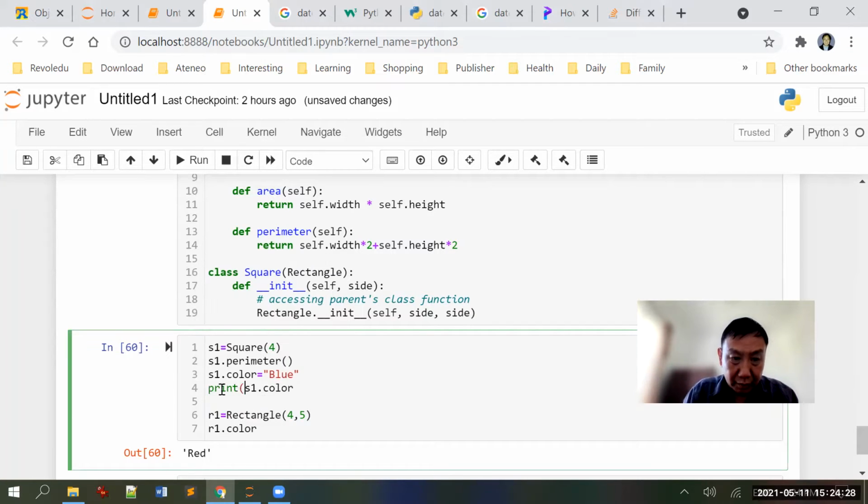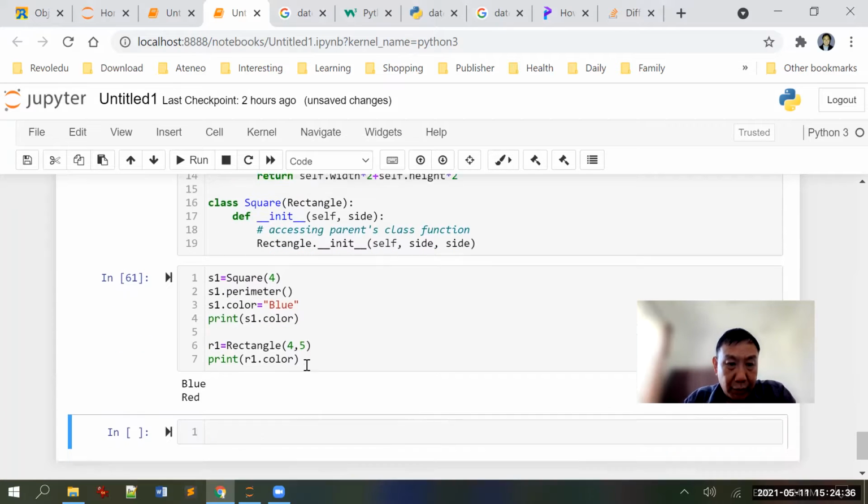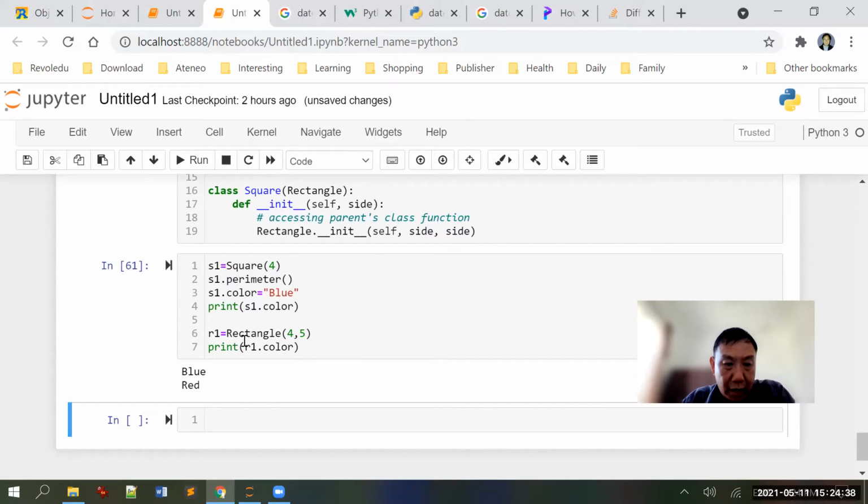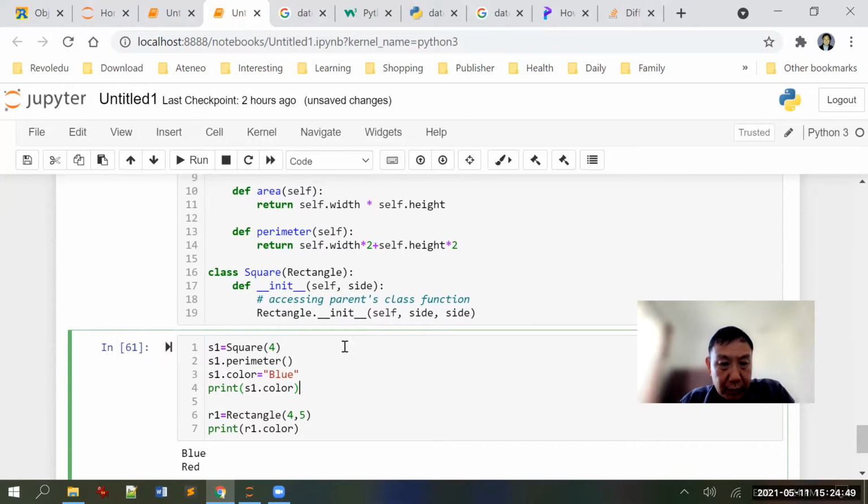Let's print this so that you will see. So the S1 color is blue and R1 color is red. Can you see this or not? So you can access the property and the method of the parent. You can even override it.